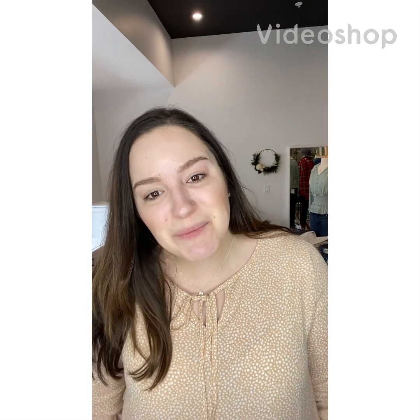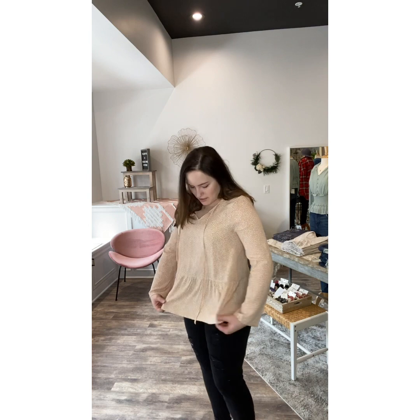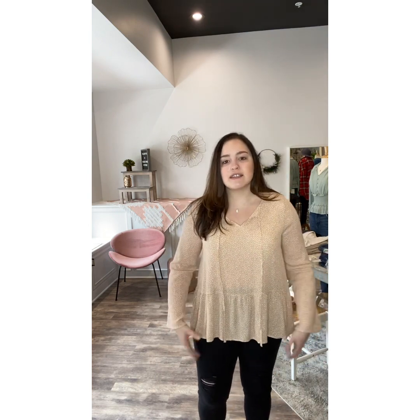How pretty is this little top? We're seeing tons of this color for spring. I love that you can either tie the ties right here, or if you want you could just wear it open, which is really pretty as well. I love the print — just a subtle little dots, which slightly reminds me of an Annabelle print but not quite. You have the flowy body here with a little bit of a baby doll silhouette, but it's not super crazy baby doll.